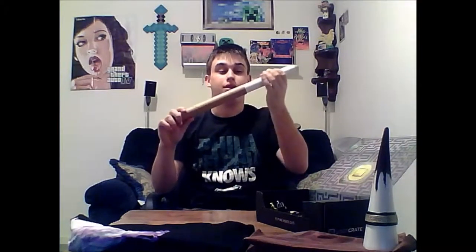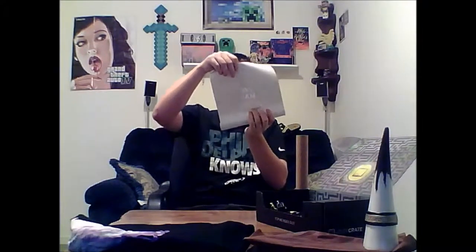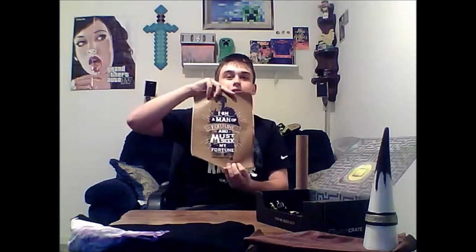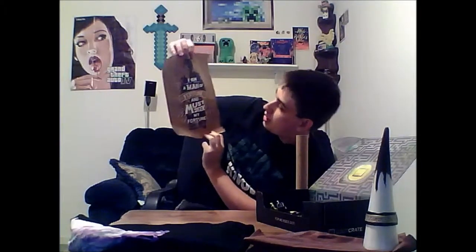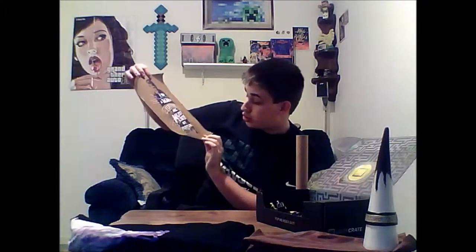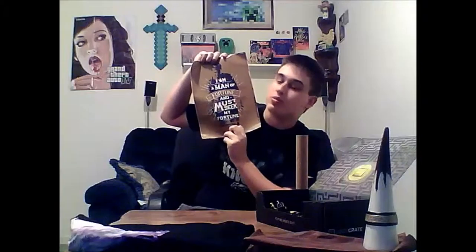What's next? We got a tube. This is heavy-duty stuff here — it is one of those cardboard tubes that hold posters. Now what kind of poster is in it? There is something in here that is in poster form. That will be going up on the wall. Look at that — Uncharted 4: A Thief's End. 'I am a man of fortune and must seek my fortune.' I am also not familiar with the Uncharted series. Nick would be a lot better with this stuff, so I might have to get him to watch this and give me some pointers in the comments.